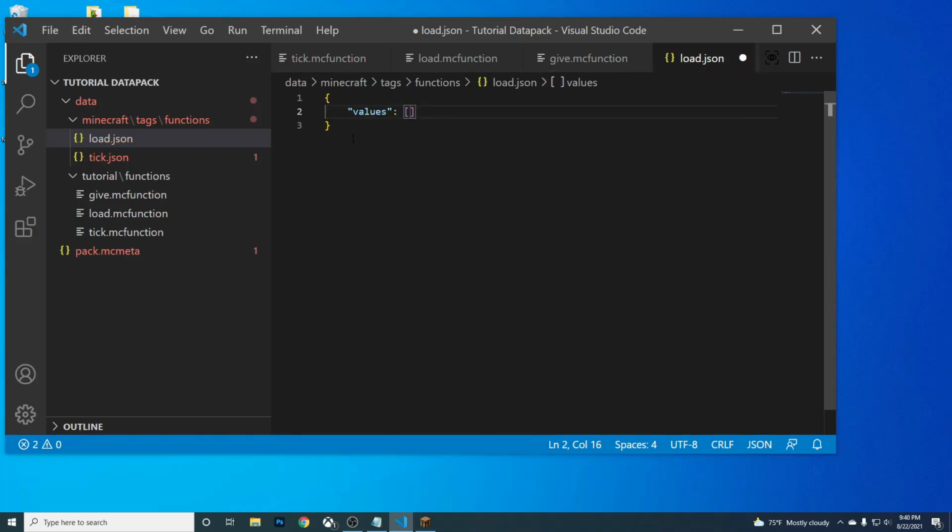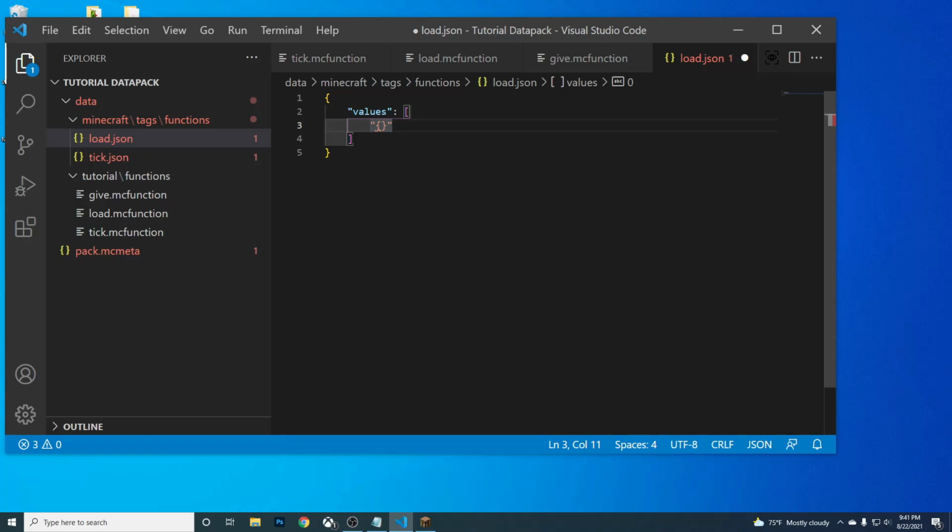See, it's already popping up because I have extensions installed. Then we're going to open this up, and in here we're going to do quotes, and then curly brackets. And this is going to be your namespace.